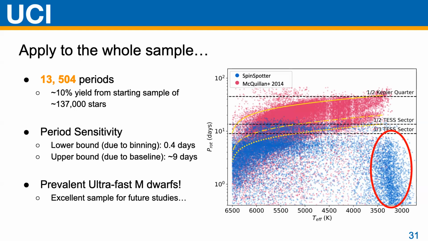And indeed, we seem to have this population of extremely fast rotators in M dwarfs that seem to not be spinning down properly, or some of them possibly seem to have gotten spun up by other processes. And so there's a lot of interest in what's governing these fully convective M dwarfs.